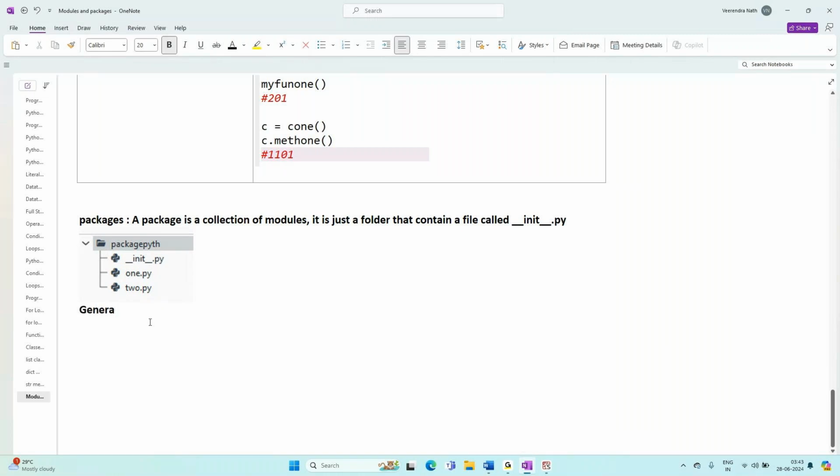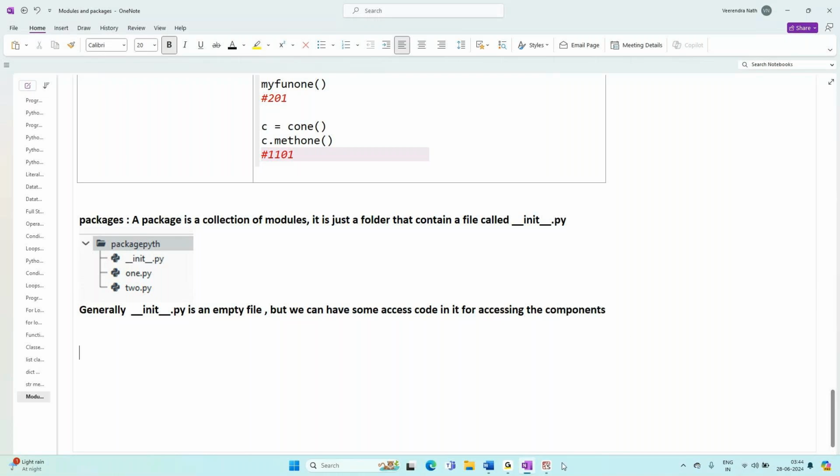Generally init.py is an empty file. Okay, so generally it is an empty file, but we can have some access code in it for accessing the components.